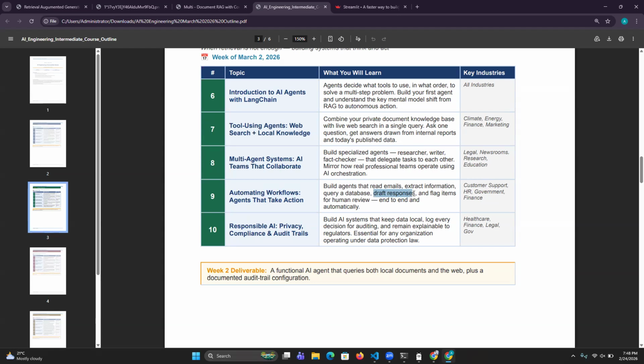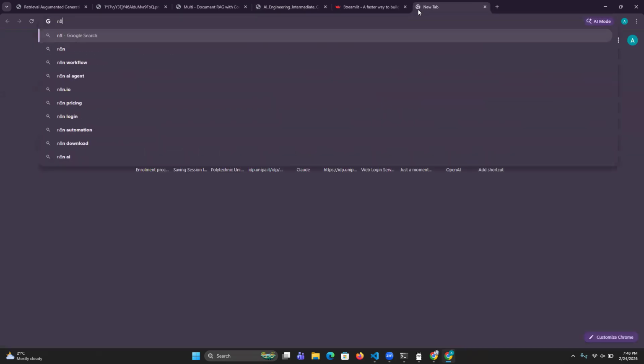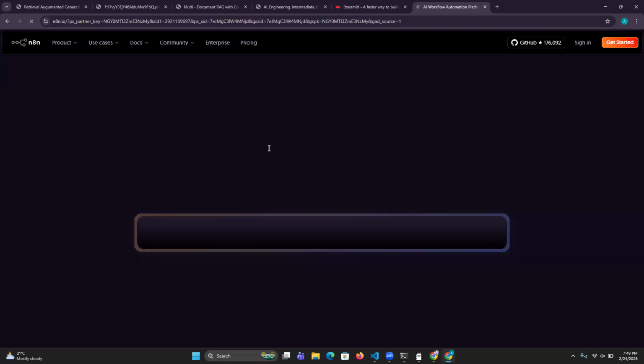So I think for this automation, normally we have workflow automation tools available. And I think the most popular one right now is n8n. I don't know why it's not easy to pronounce, n8n, this one. So it's a workflow AI automation framework, okay? In such a way that you can build AI products that connect to different platforms like Gmail, Teams, CRMs, and so on and so forth.